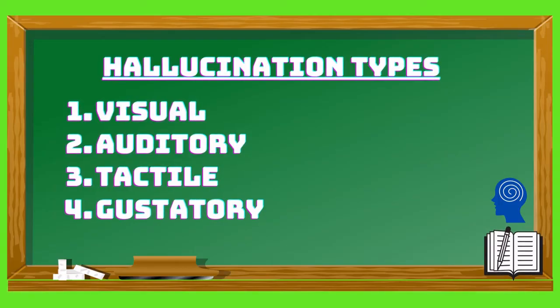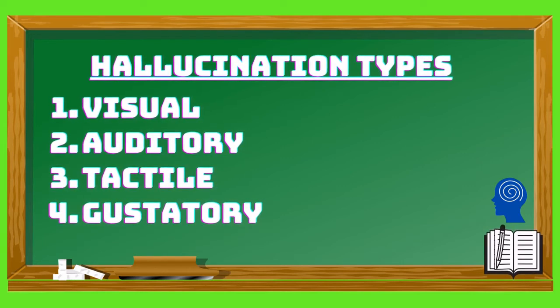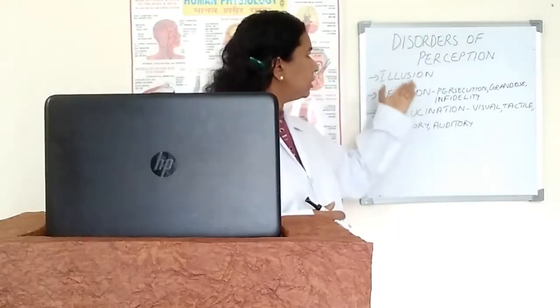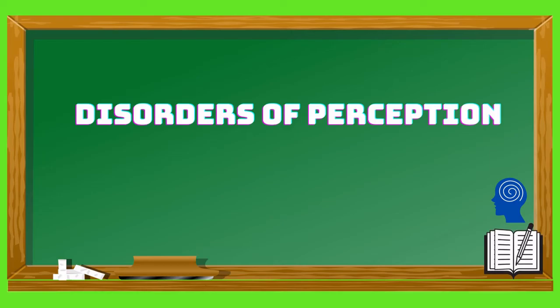Auditory hallucinations, that is the voices. He is hearing voices which are not at all present. He is hearing voices telling him or her to do that, telling him not to do that, or some voices telling lies about him, some voices referring to him. Auditory hallucinations which are not at all present. So these are the words which come under the disorders of perception.